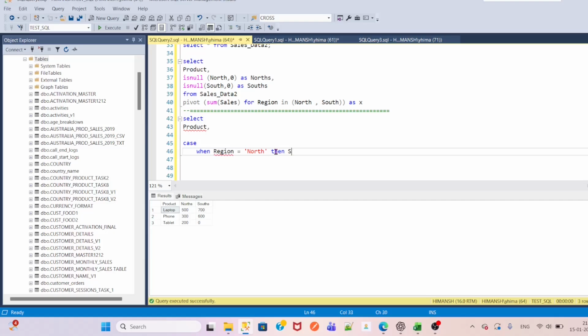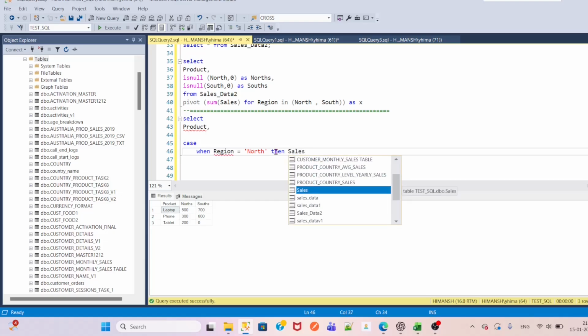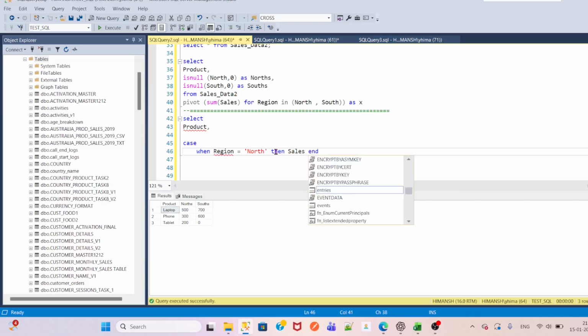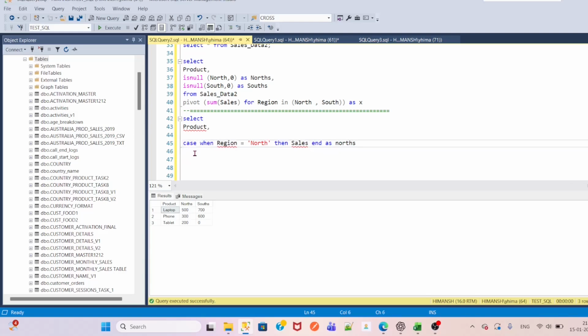Then we will write the same sales and end as north. This is our new column which we are creating using the case when then. You can say it like this for more clarity. So this is one column we created new. This is the second new column we are creating based upon the south.